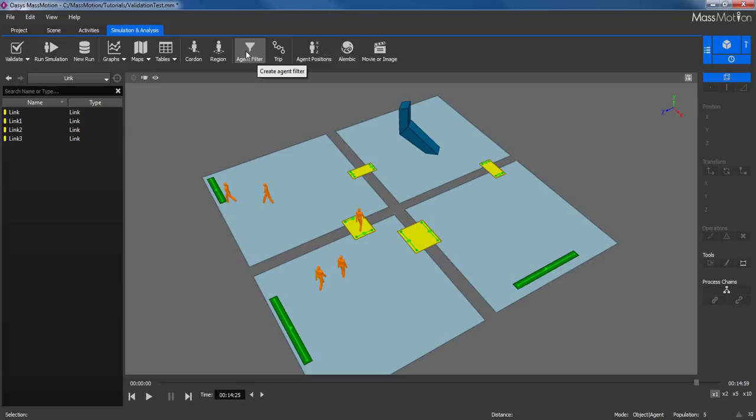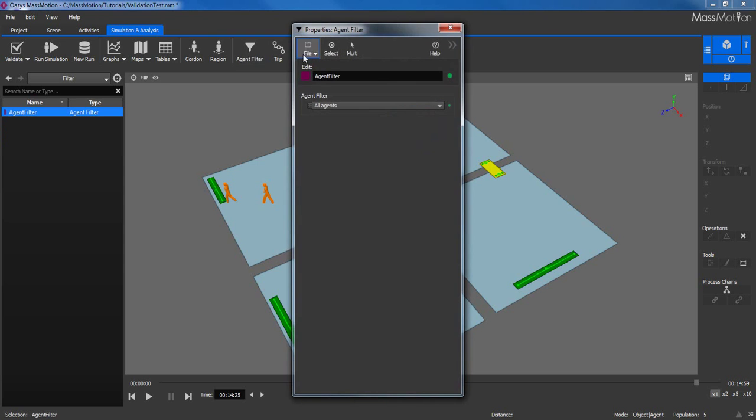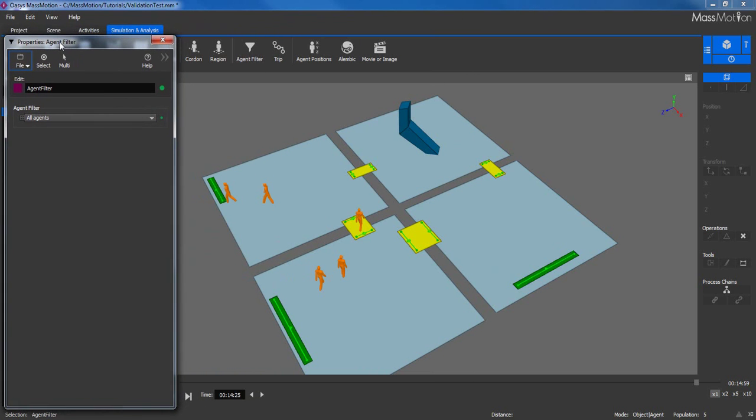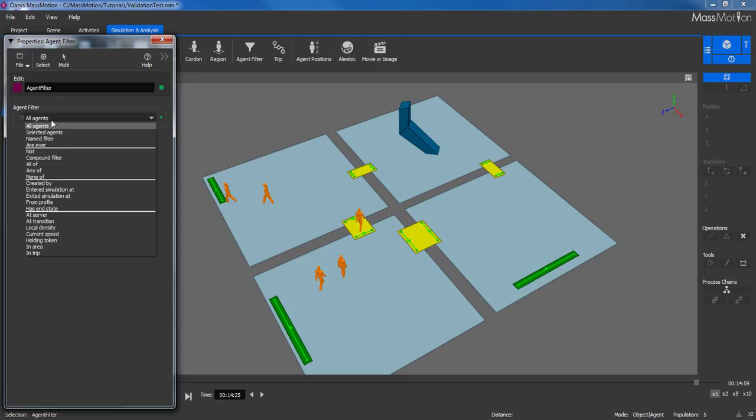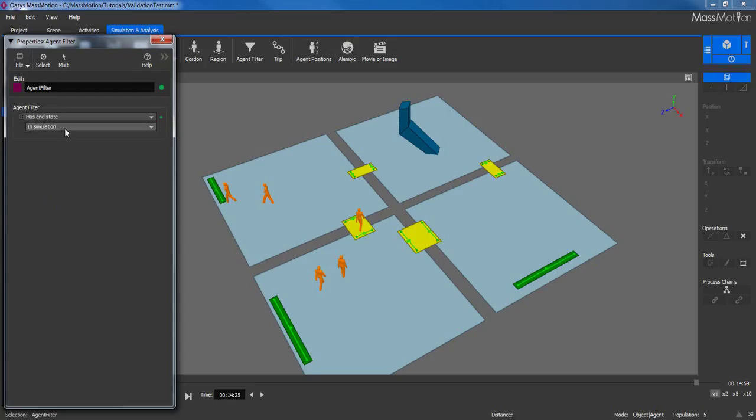This is potentially useful, especially in the case of complex models where we have agents removed with errors and we want to find out why, or large numbers of people stuck within the simulation at the end of the runtime and we want to find out exactly what their journey is. If we take a look at the agent filter, we see that there are numerous things we can do. What we're interested in is the end state of the agents. So if we scroll down to end state, we find that we have three options: in simulation, exited with success, and exited with error. For now, we will select in simulation.